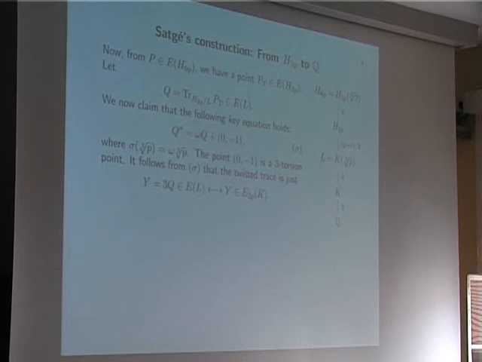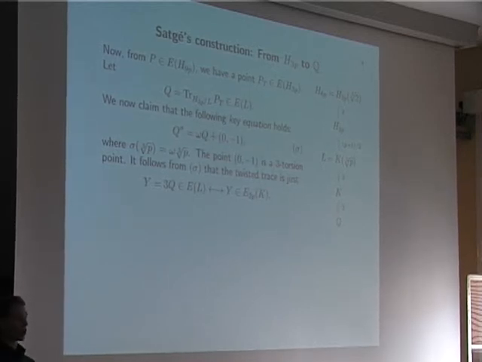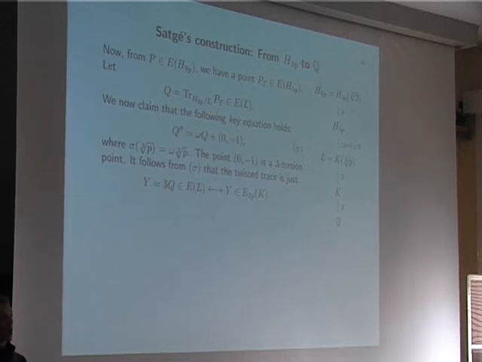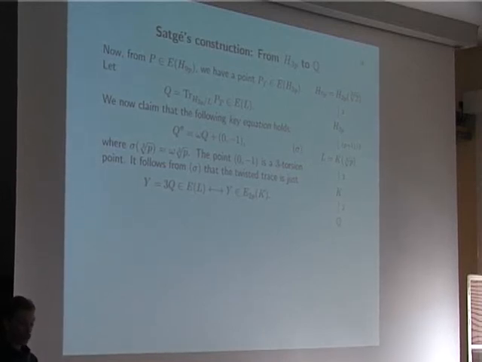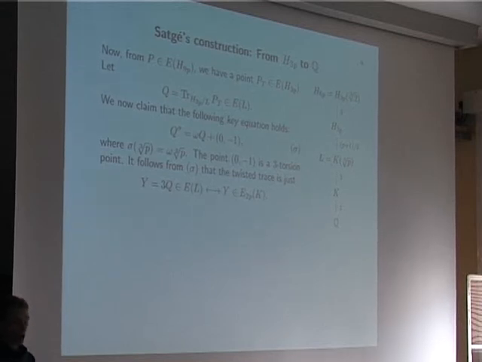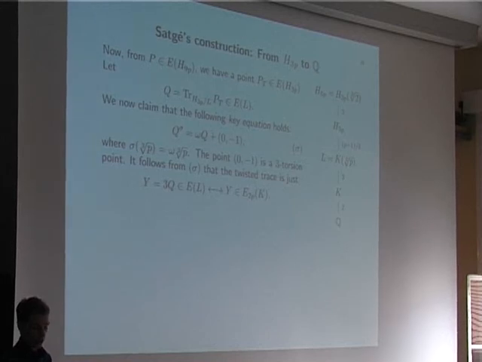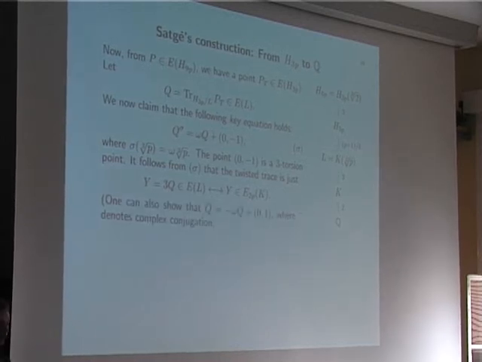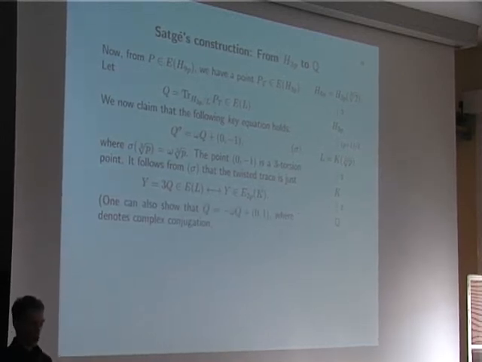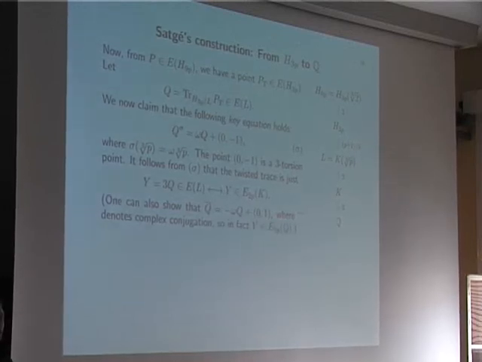So from this equation, it's pretty easy to see. Remember how the twisted trace works. Instead of just summing all of the conjugates, we add a factor of omega or omega squared, depending on which conjugate we take. Well, if you use the key equation, it's easy to see that the twisted trace is just actually multiplication by 3. And so this point y really gives you a point on E2p of k, just because it's the twisted trace. Okay, again, if you want to worry about getting down to Q, you can show that Q bar also satisfies one of these nice equations. So in fact, already this point y is defined over Q.